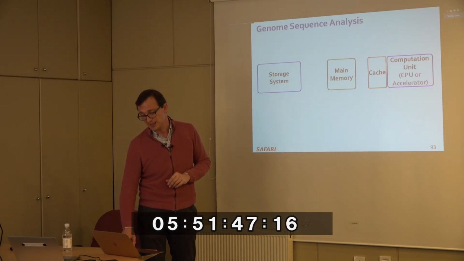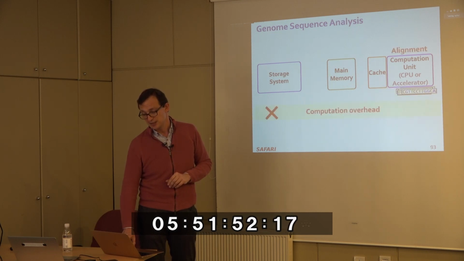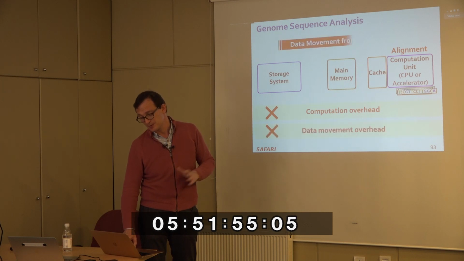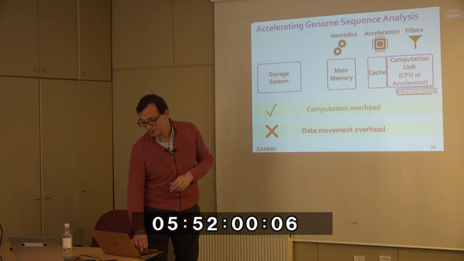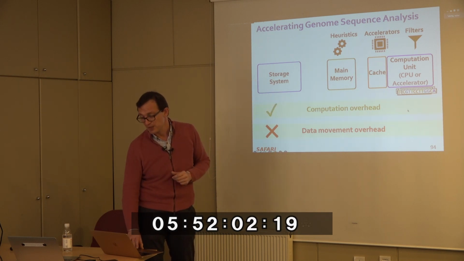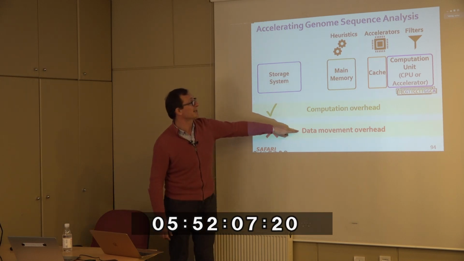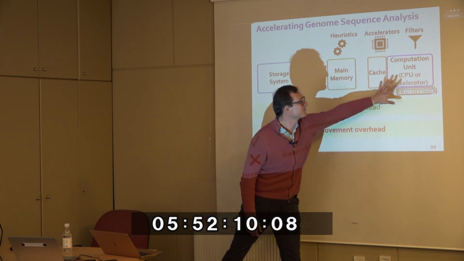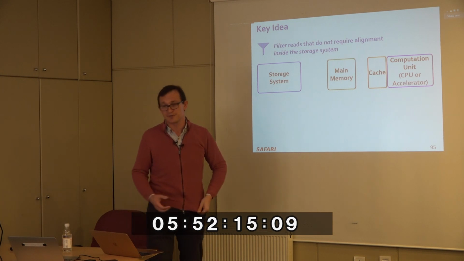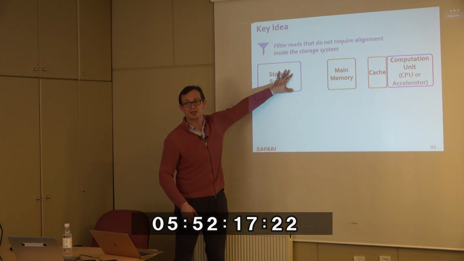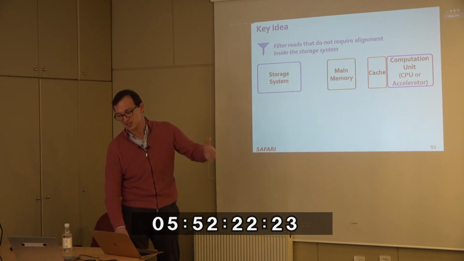And the idea is basically, instead of moving data all the way from the storage system to memory and computation units, why don't we eliminate that data movement? I'm going to go through these relatively quickly because I know that we don't have a lot of time. But basically, as a community, we've done a lot of work to accelerate computation. So computation overhead has reduced, but unfortunately, data movement overhead is not reduced. We still bring data all the way from the storage system into the computation unit and back and forth. So the idea in this work is to filter reads judiciously in the storage system so that you don't move them. You move only what's necessary, let's say, to main memory caches and the computation unit.